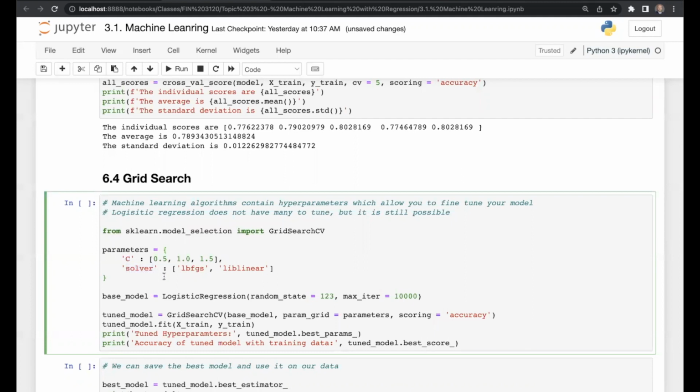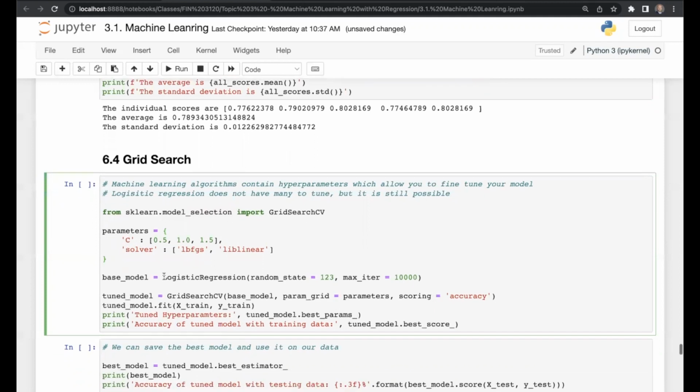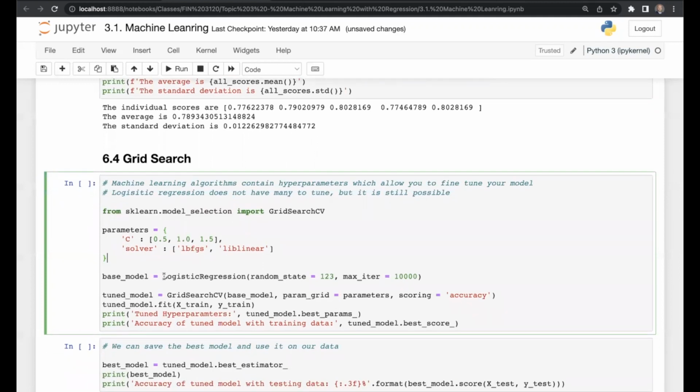You're going to have different models, let's say a decision tree. You're going to have things you can do. You can do things for a random forest. You can do things for k nearest neighbors. You can do hyperparameter tuning for any type of machine learning algorithm you're looking at. What this allows us to do is fine-tune or change a couple of things that are going into this model behind the scenes. We can then look at the results across all of these different combinations of hyperparameters and see which one performs the best, so that we can fine-tune the model to get the best performance possible.